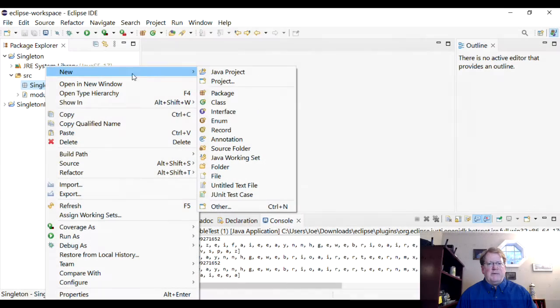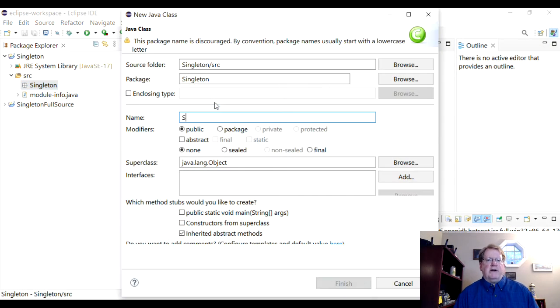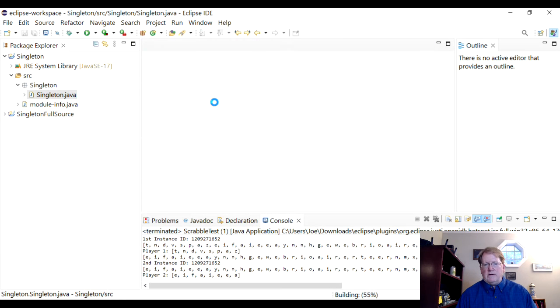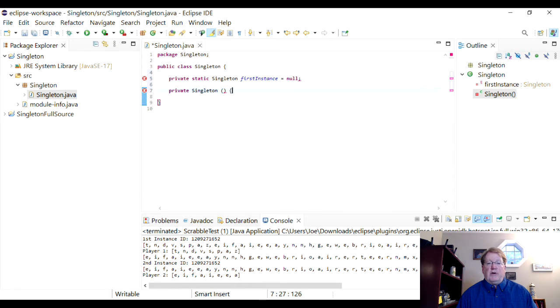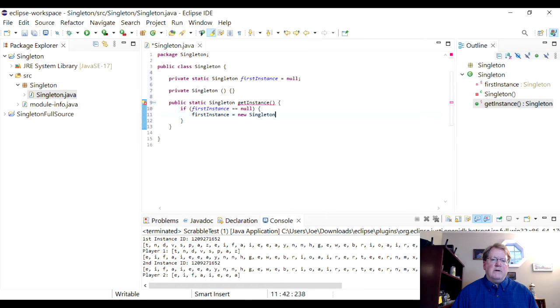So I'm using the Eclipse development environment. I'm going to start off by creating a Singleton class. I'll call it Singleton. And filling in the implementation here, it's got a private static member, which is the one instance of the Singleton. And it's got a private constructor. You'd also want to put in copy constructors here, but for the sake of time, I won't do that. Here's the public method that all callers will use. It instantiates the Singleton and returns it. And that's basically it.